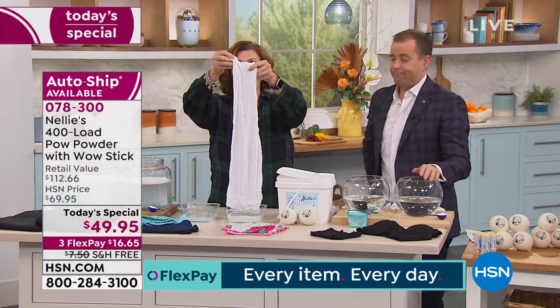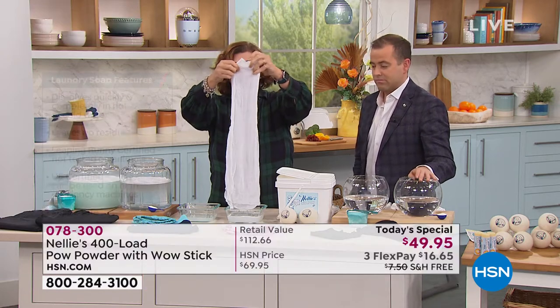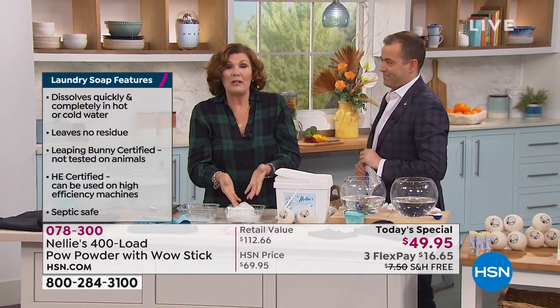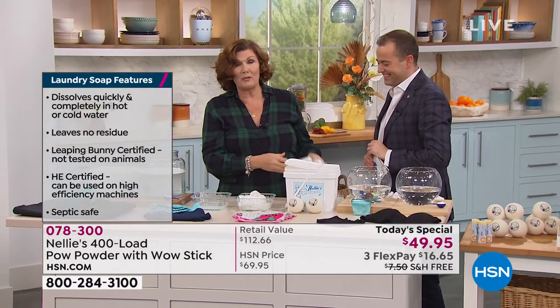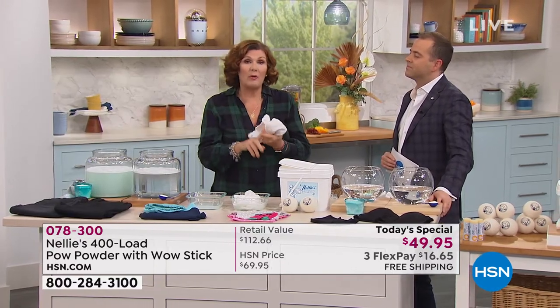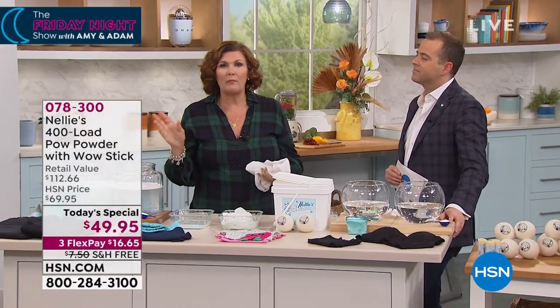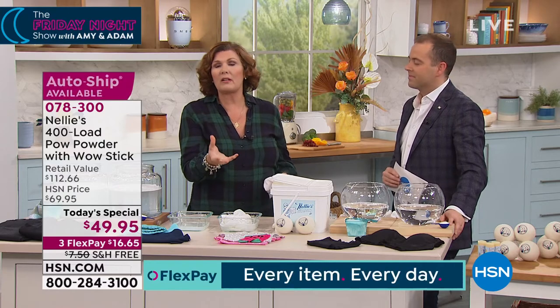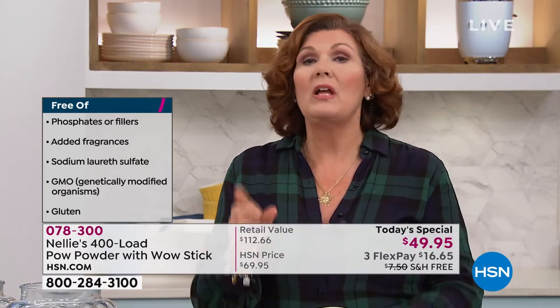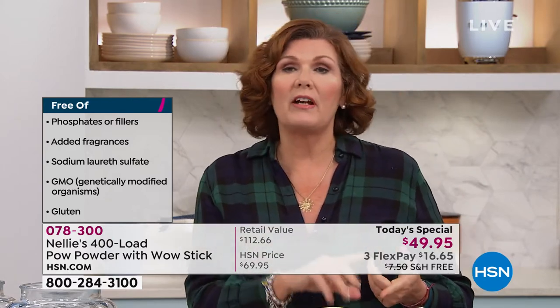The performance is unbelievable. I wanted to hold this so you guys could see the diaper from top to bottom, both sides — all the stains are gone. Every last bit of them. It still blows me away. It's the pow powder in the formulation of the Nellie's. And as mentioned, it's still hypoallergenic and a natural formulation. We didn't muck up our naturalness with crazy chemicals or bleach. This is a natural process using enzymes — they're non-irritating. It is what people call bioclean. They are biodegradable, septic system safe, Leaping Bunny certified, never any animal testing, hypoallergenic — everything you love about the original Nellie's, and even more powerful for the toughest laundry challenges.